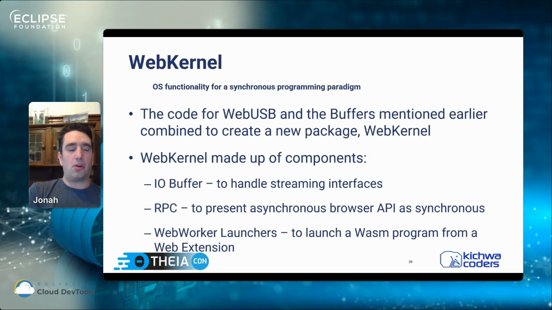Now we took the synchronous asynchronous connection, the buffers, and other parts, and combined them into a package that we called web kernel. The web kernel provides OS functionality so that we can do synchronous programming within a web browser context. Now, the web kernel is made up of three main components.